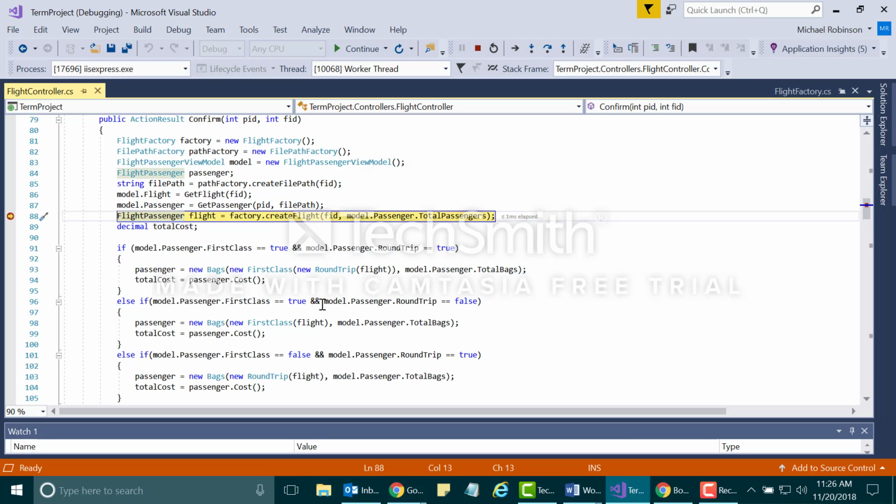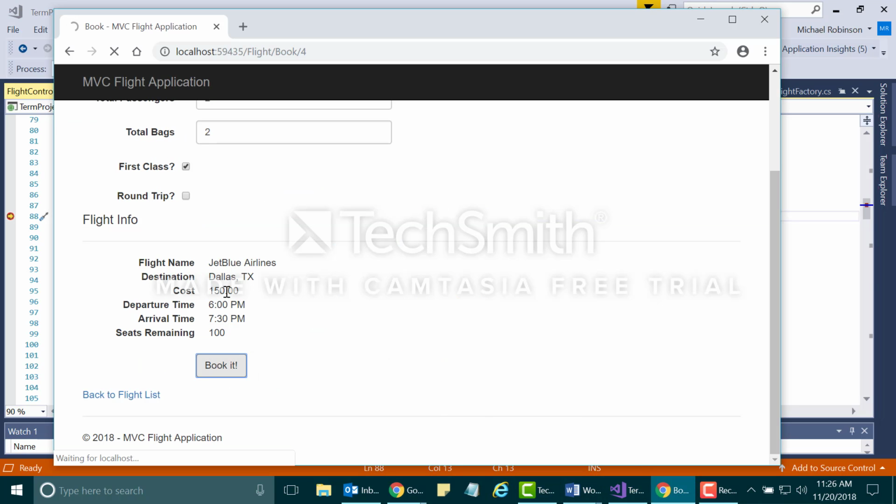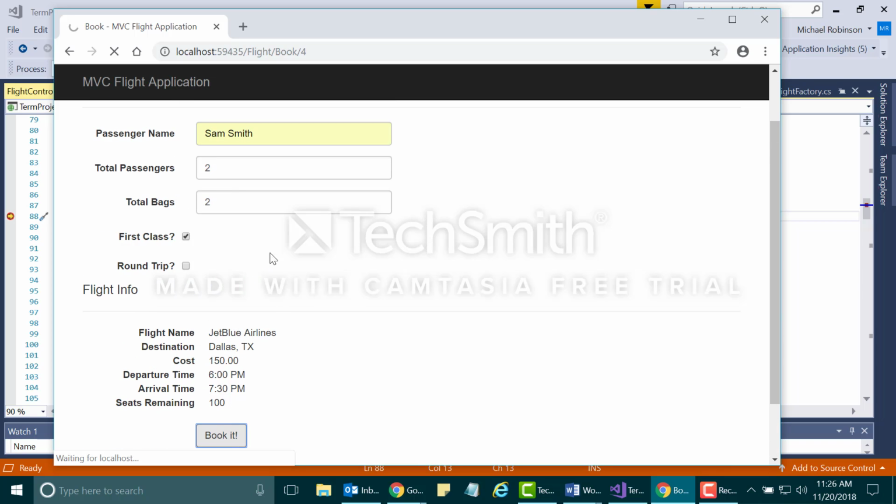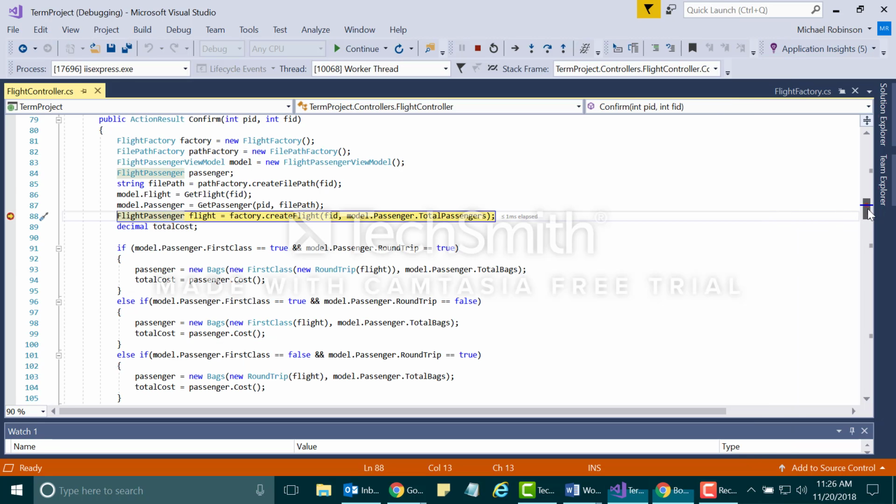And so if we want to show the decorator pattern as well now, if we look at our application, it's going to calculate the cost. So it's going to take 150 of the ticket price for JetBlue and multiply it by 2, and then it's going to see if it's first class or round trip, and then just add on for us.